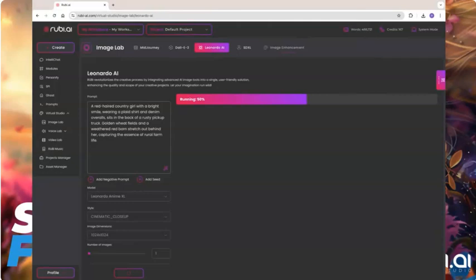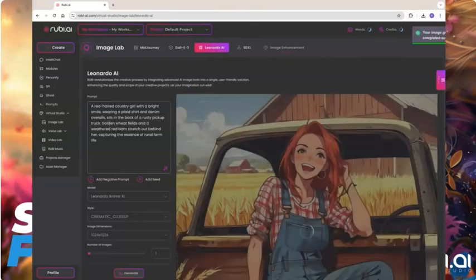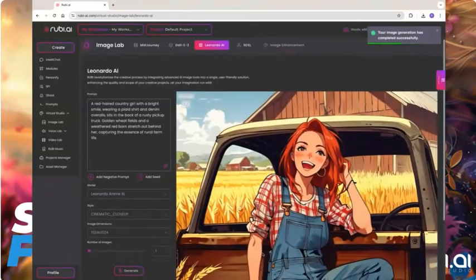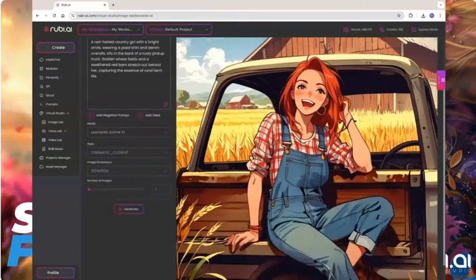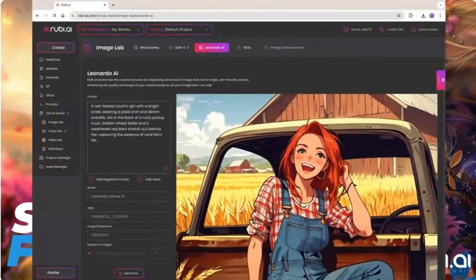Now, the great thing about Leonardo AI, Dall-E-3, and SDXL is that they're fast. It only costs a credit, and you can see that I can get what I'm looking for. But why is it so cartoony? Well, that's because of the model that I chose. I chose to use the Anime XL, so that's what that model is all about. It's going to create me a cartoon type of model.